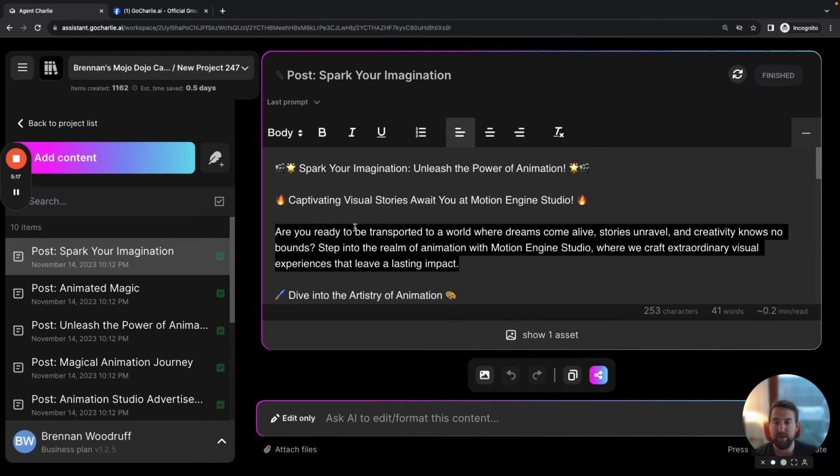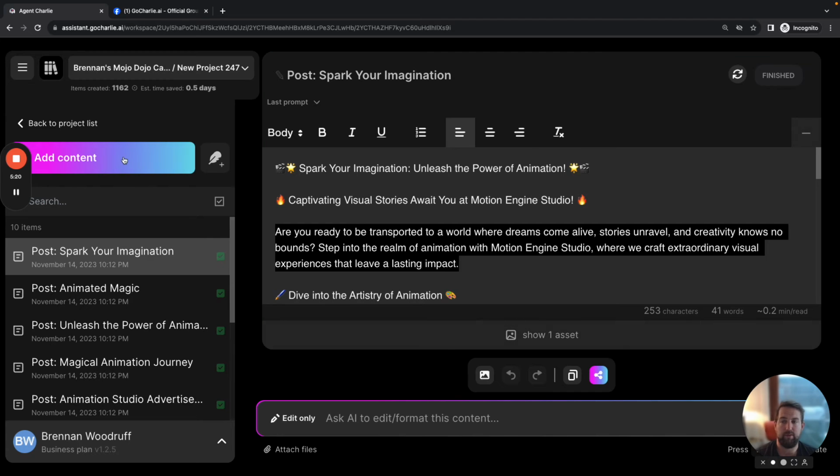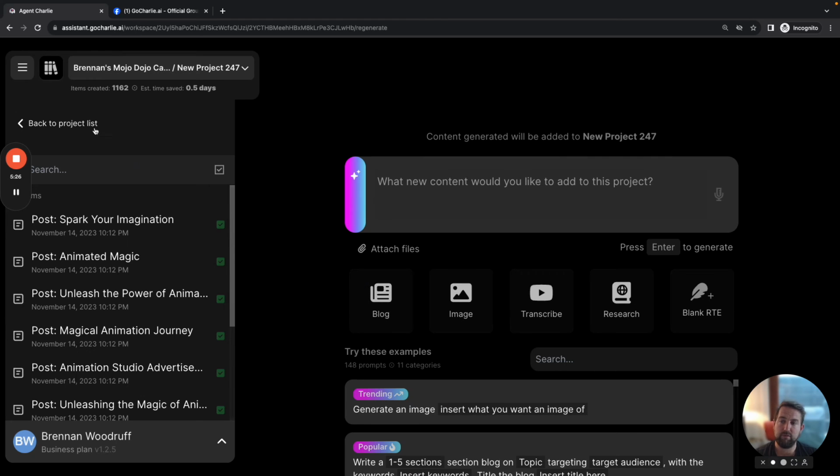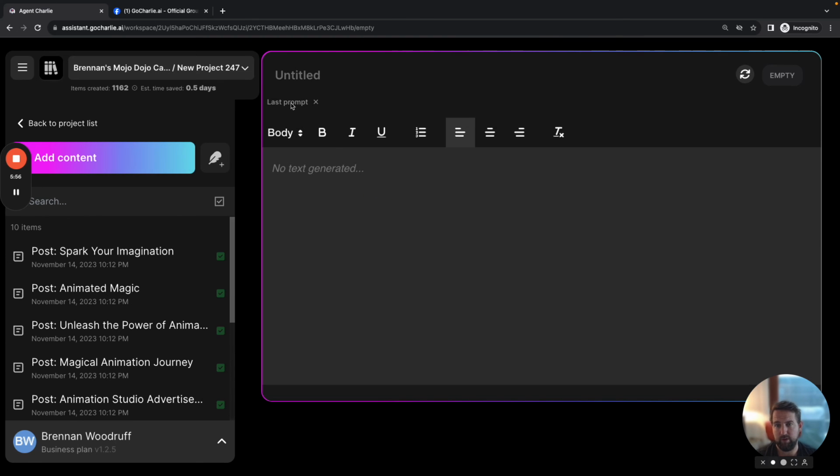Now, we also know that many of you, once you're in a project, are struggling with what prompts you should create and what tools are available to you. So what you can do is you click into the Add Content button once you're in a project, and now you'll have a bunch of different icons that you can click. Eventually, we want to make these things that you can save, functions that you can save, prompts that you can save, that you can just have readily accessible as your hotkeys here. So you can just click blog and it'll update with that. You can click image and it'll click generate an image of. You can click transcribe. You can click research. And so all of these will have prompts readily available to you. You can also click this and it will give you a blank RTE that you can start writing in and ultimately making edits with Charlie.